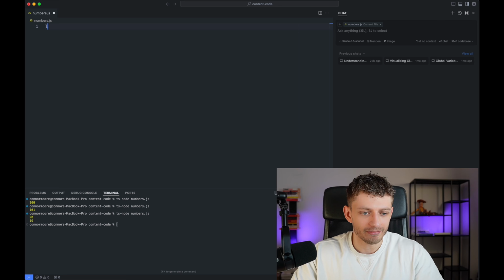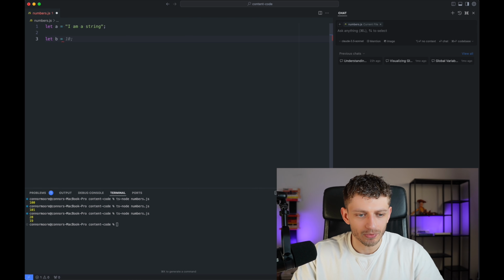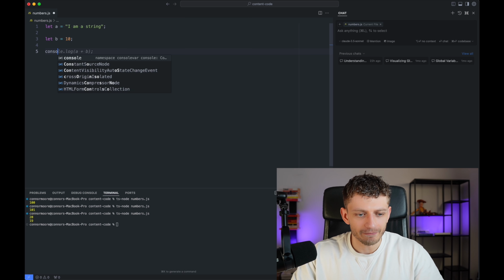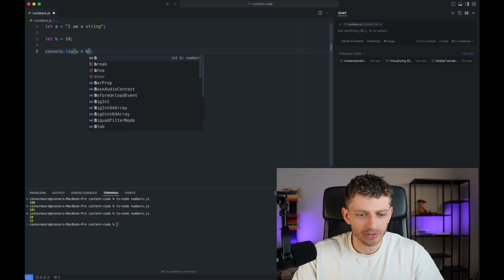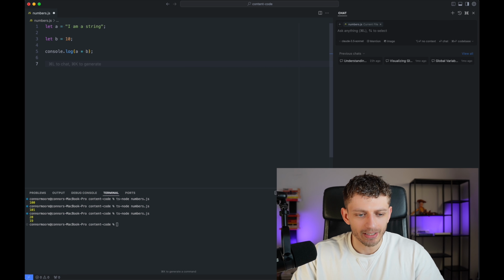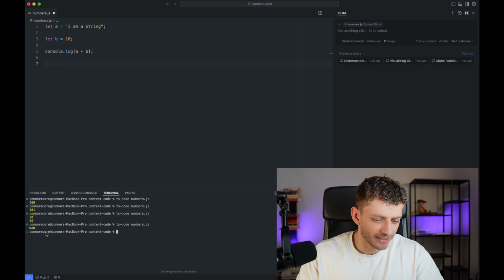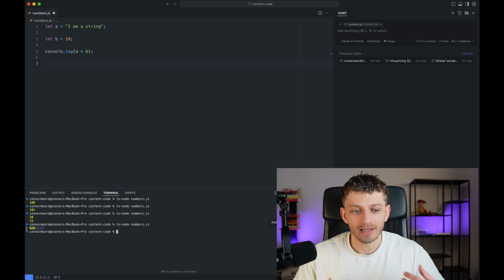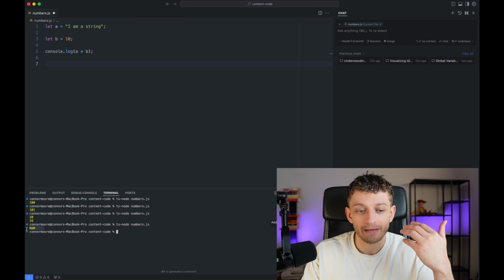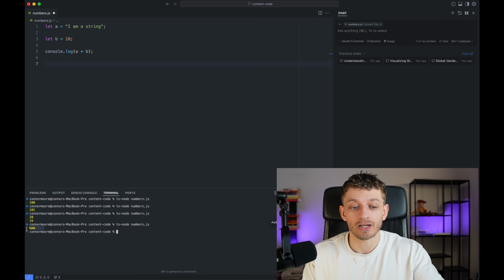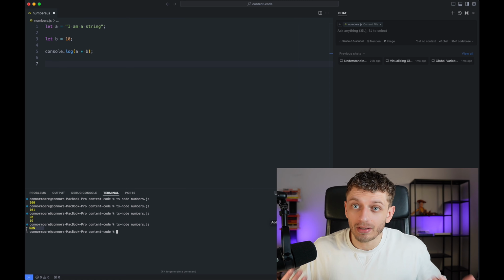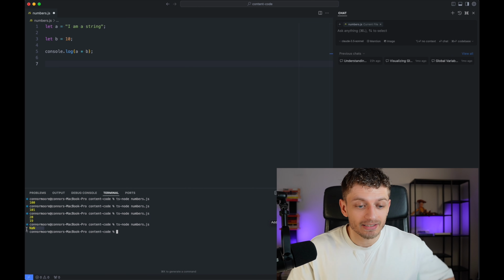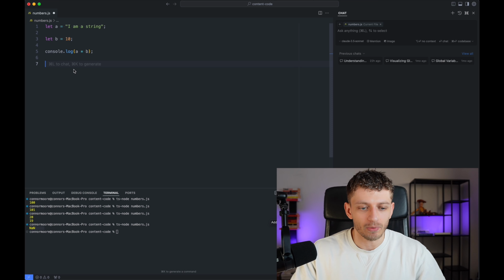So it's important to be aware of this, because this is what is going to happen when something hasn't gone as expected. So maybe I have let a equals "I am a string", and let b equals the number 10, and then for some reason we had an operation where these might get multiplied together. As you can see, we are left with this value NaN. We've attempted to perform a mathematical calculation on an invalid type. However, it doesn't produce a number, and this could lead to an issue that we need to be aware of.